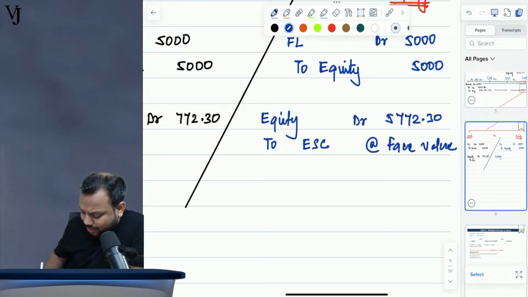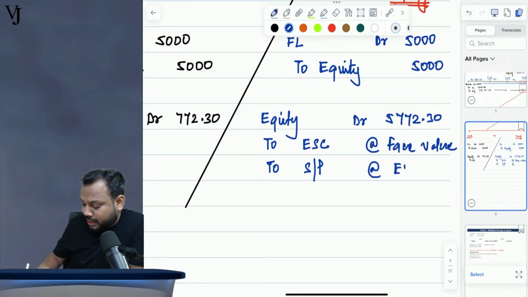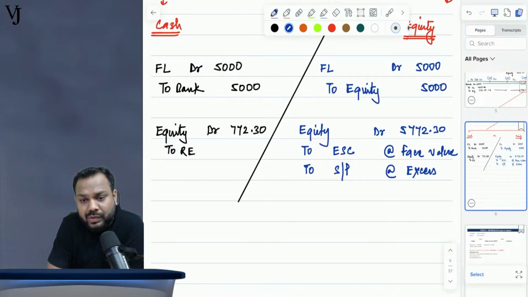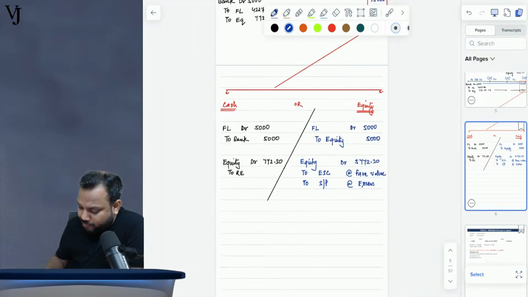Okay. And whatever is the excess amount will be transferred to securities premium. What will be transferred to securities premium? Any excess amount will be transferred to securities premium. Cassis has a query. If it was an advance payment with the convertible share and having a commencement date amount also, what do we need to do? We have paid the advance amount.